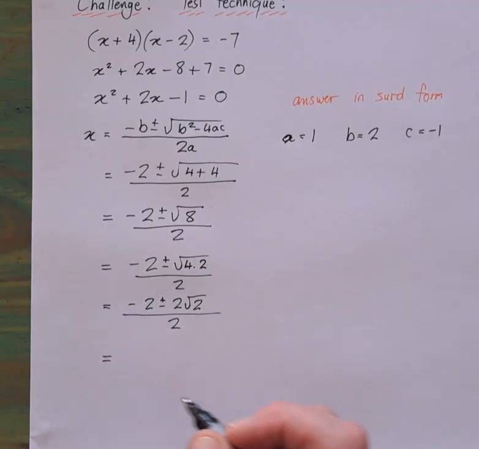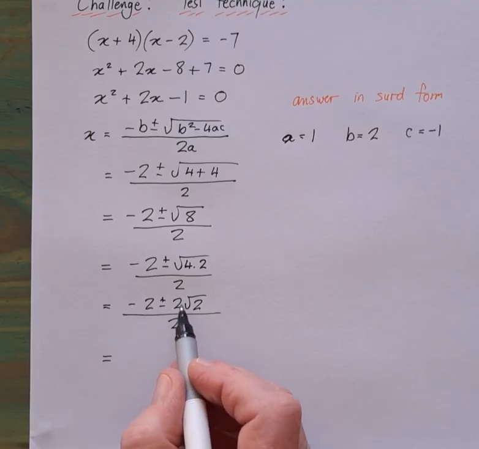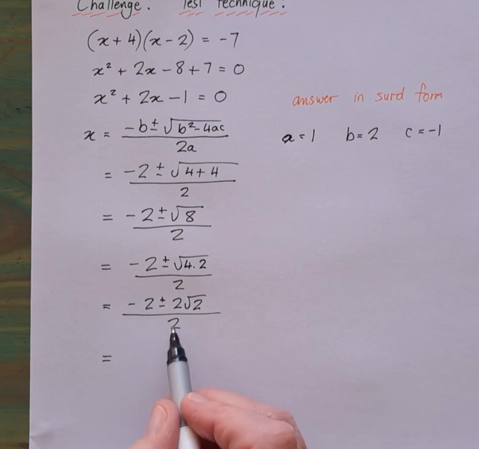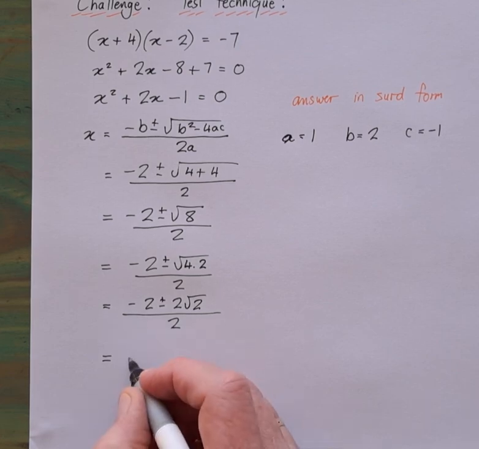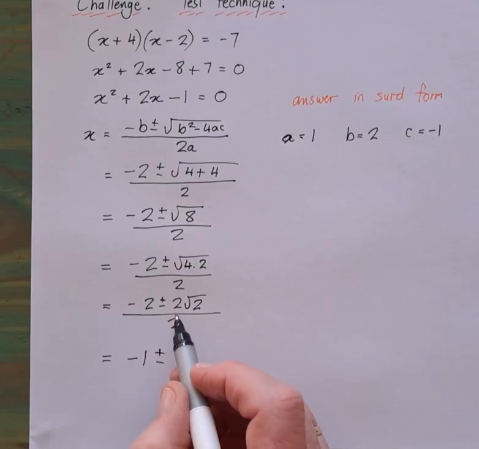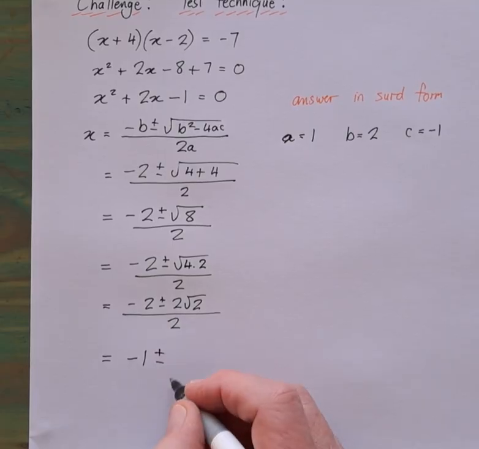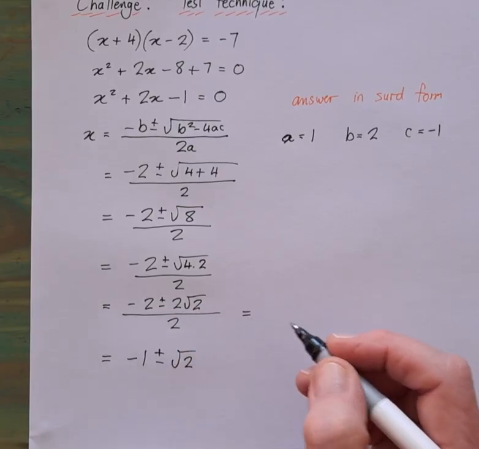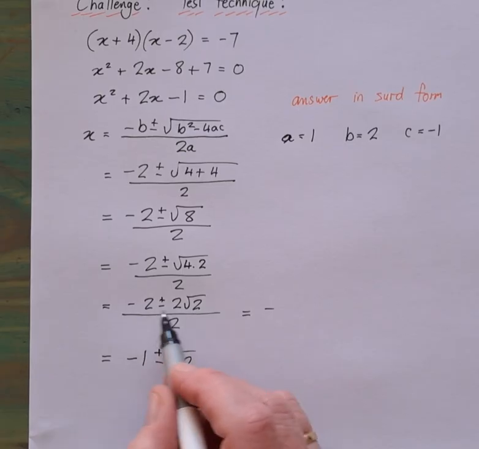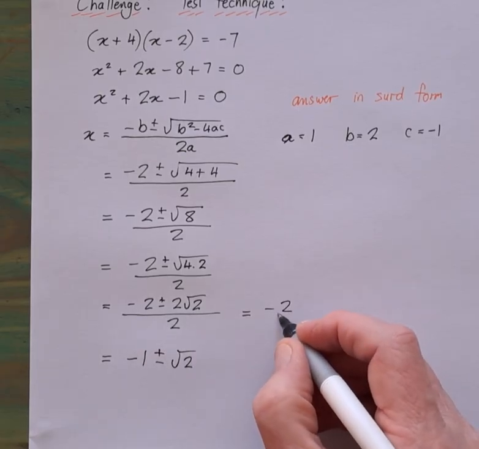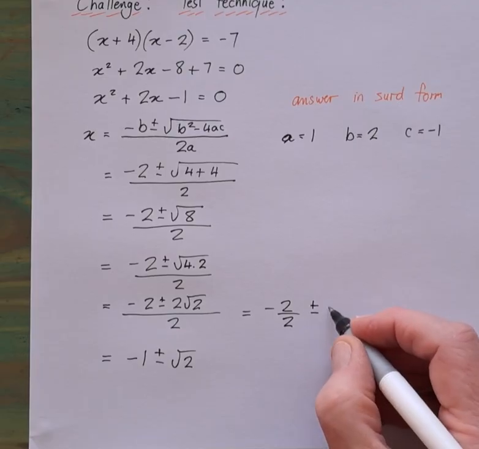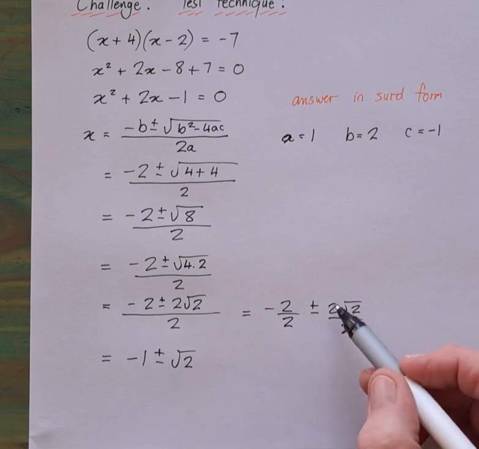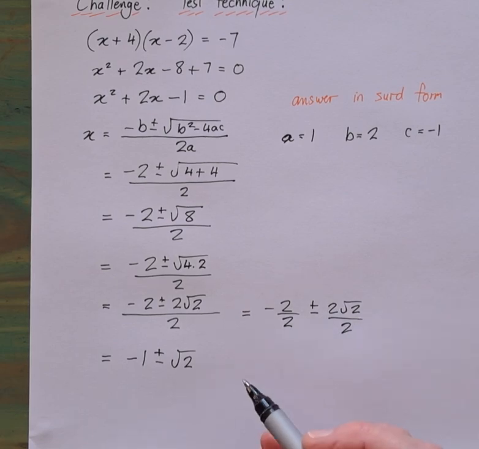Then I want to simplify that a little bit because I see I've got a 2 in that term and a 2 in that term and a 2 in the denominator. So I'm imagining putting the first term over the denominator. Negative 2 divided by 2 will be negative 1. And then the second term over the denominator, the 2's will cancel and I'll be left with root 2. If you're not sure what I did over there, you could have put in an extra step where you're breaking these two terms up and giving them each their own denominator. So as you can see, 2 divided by 2 is 1. Those 2's will cancel and you're left with plus or minus the square root of 2.